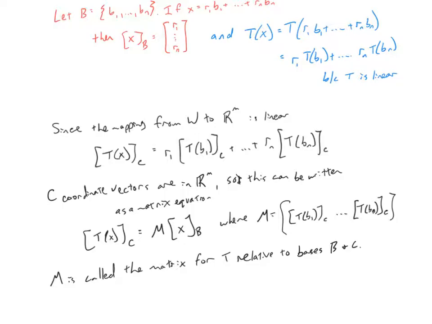Long story short, to make the matrix M for your transformation, you transform each basis vector and write it in terms of the other basis. Okay, that's the best I can do for long story short. That's where the matrix of the transformation comes from. And it allows us to take our x vector relative to the b basis and multiply it by some matrix to produce its transformed vector relative to the new basis. So that's kind of the essence of what's going on here.